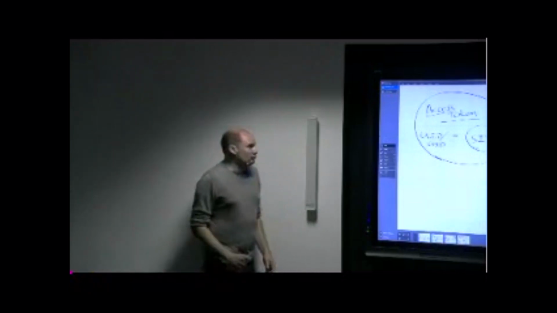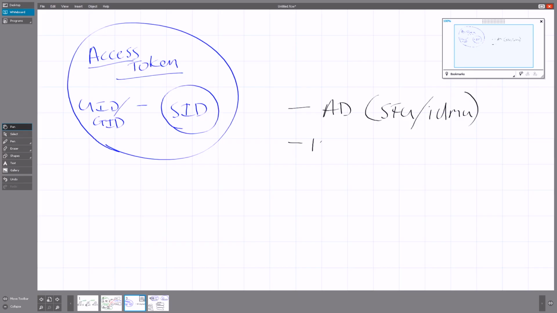If it's not there, the next place we would normally check here is the ID mapping database. This is an internal database within OneFS, and its job is to look for one-way mappings between UIDs or GIDs and SIDs. So you'd see in here SID to UID mappings.